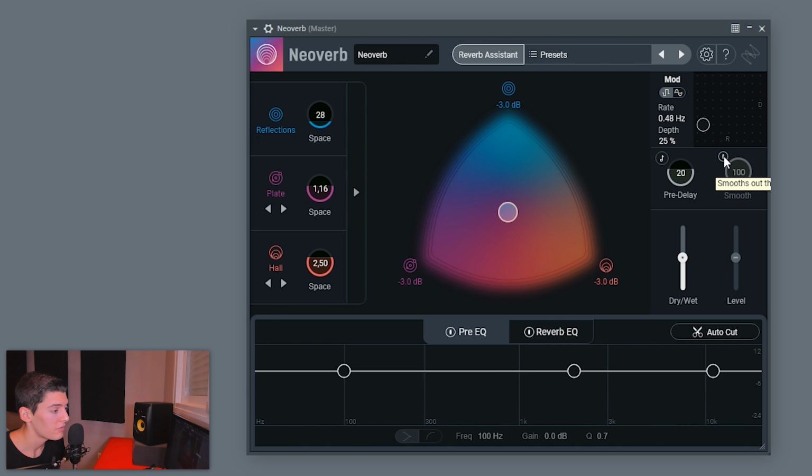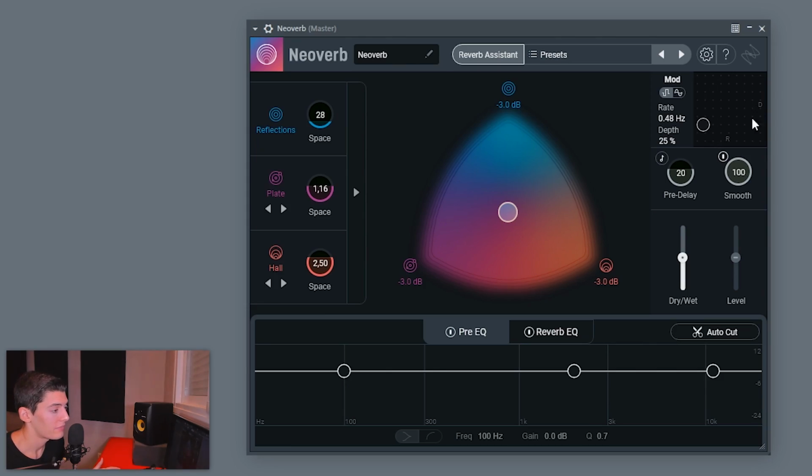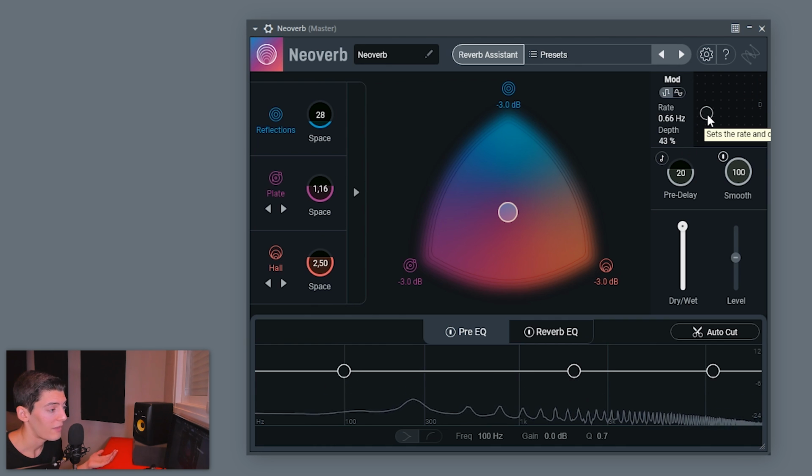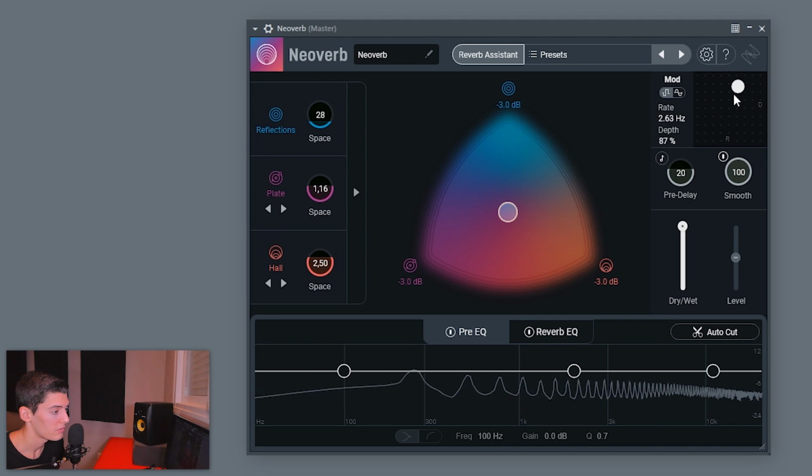Then here we have this cool function called smooth, and what it's gonna do is change a little bit the tail of the reverb to make it sound basically a bit cleaner. What it says is that it avoids the sharpness and reduces a bit the transients of the tail. And then here we have the modulation, two types of modulations, and you can just change the one you want. If we put it on 100%, we can get really cool things if we automate this and we keep changing it.